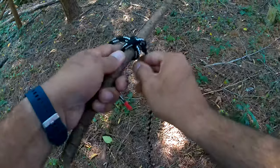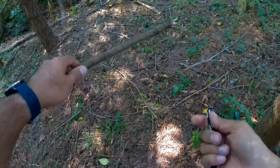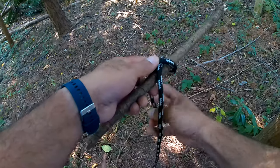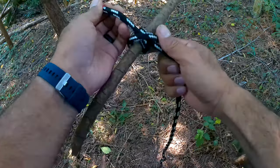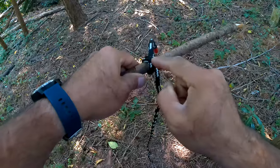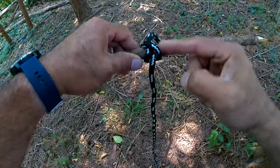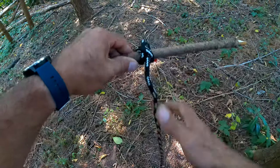Let me demonstrate that one more time. Rope over the top — wrap it around once, make the X. Take that tag end and put it underneath both halves of the X. Pull it tight — once it's tight, it does not slide, and that's the important thing about a clove hitch. You recognize it because the main line goes in, the tag end comes out, and it looks like it just looped around whatever it's tied to, but there's this piece that goes across, almost perpendicular to the main line and the tag end.